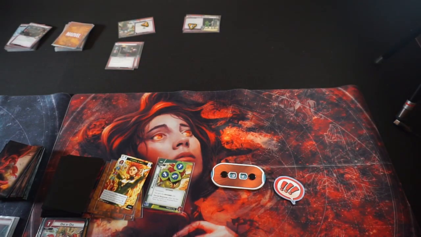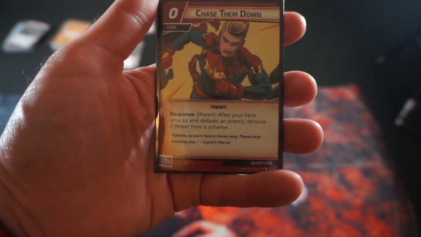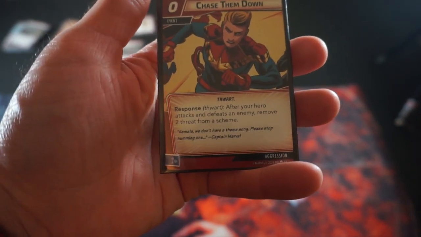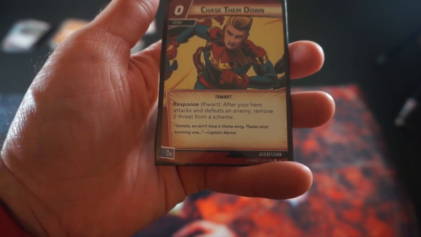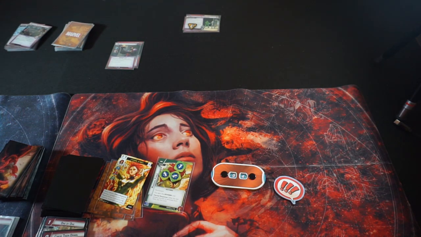So we've managed to undo the damage that we had from last turn, and then as a response, I'll play Chase Them Down. As a response, Thwart. After your hero attacks and defeats an enemy, which that was an attack event, remove 2 threat from a scheme. Kamala, we don't have a theme song. Please stop humming one. Captain Marvel. Unfortunately, because of the crisis, we can only thwart the last threat off of Defense Network, so we get rid of that scheme.